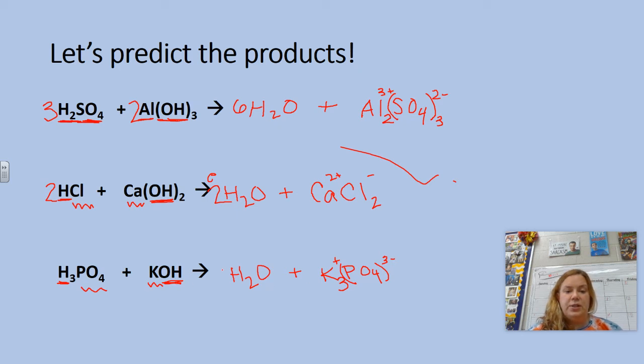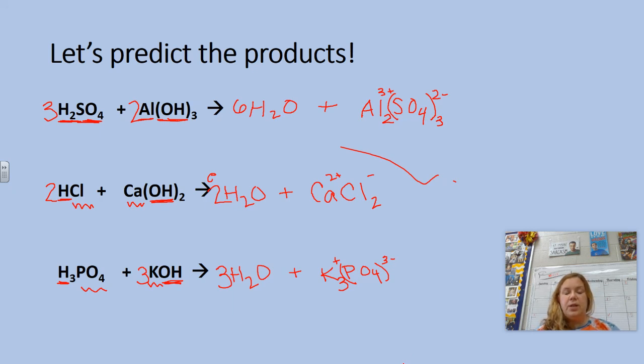So finally, we're going to, again, balance our metal and nonmetal first. So our potassium here, we have 3 potassiums in our product. Let's have 3 potassiums in our reactant. Then we have 1 PO4 and 1 PO4, so we're fine there. Now let's do our hydrogens and oxygens last. So we have 3 hydrogens, and looking at this 3 as a coefficient, 3 more hydrogens. So we have 6 hydrogens total, and then we have 3 oxygens. 6 hydrogens and 3 oxygens. Therefore, we're going to put a 3 in front of our H2O.